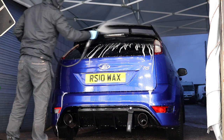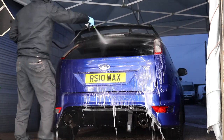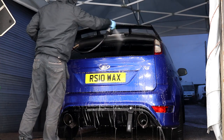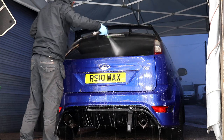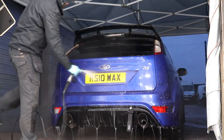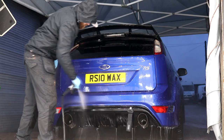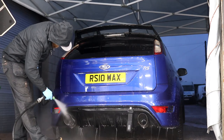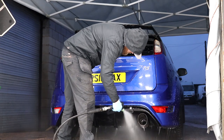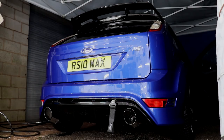Before any paint restoration work goes down, it is absolutely vital to get the car completely free of all types of contamination. If you machine polish or wet sand a car that still has bonded contamination on the surface, that contamination will become unstuck and embed itself into your polishing, compounding or sanding pads, leaving noticeable marks in the clear coat — so make sure to decontaminate thoroughly. After the 10-minute dwell, the iron fallout product was rinsed. It does take quite a while to rinse thoroughly, or else you'll find yourself with contaminated residue dripping from gaps and crevices. We then applied another layer of Shiny Sauce as a pre-wash to help draw out the iron fallout and product residue from harder-to-reach areas. If you don't follow the iron fallout stage with a rinse, snow foam and then rinse again, you will find yourself with those red contaminated drips.